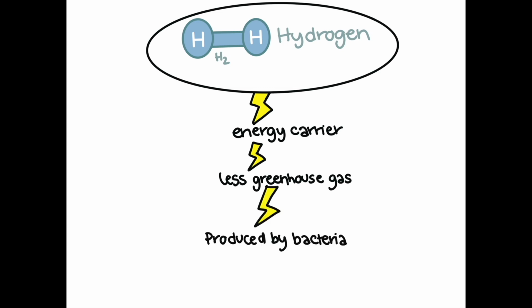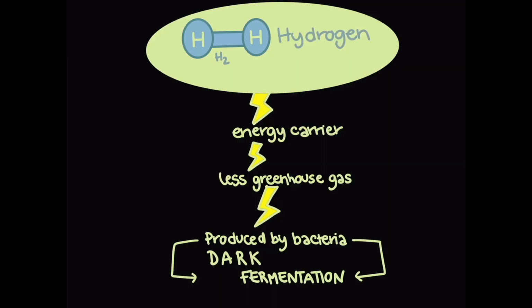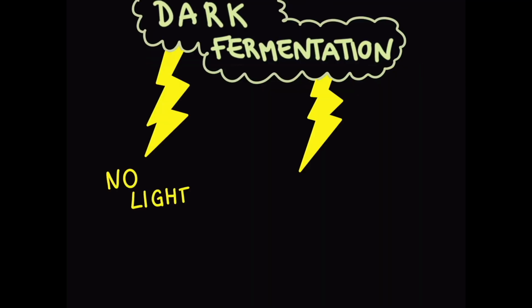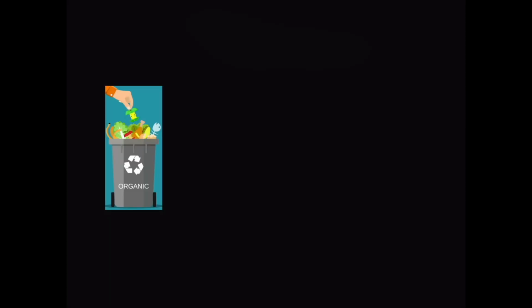There are multiple ways to use bacteria to produce H2, like using photofermentation and biophotolysis. We chose dark fermentation because it uses waste, solving another environmental issue. We will guide you through the steps of the dark fermentation reactions where glucose is ultimately converted to hydrogen gas and other waste products. The general reaction is as follows.